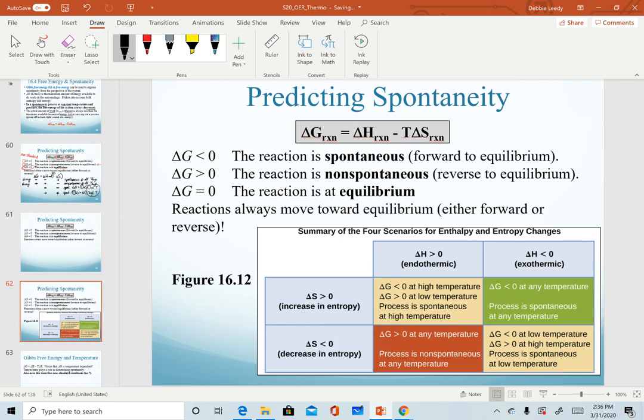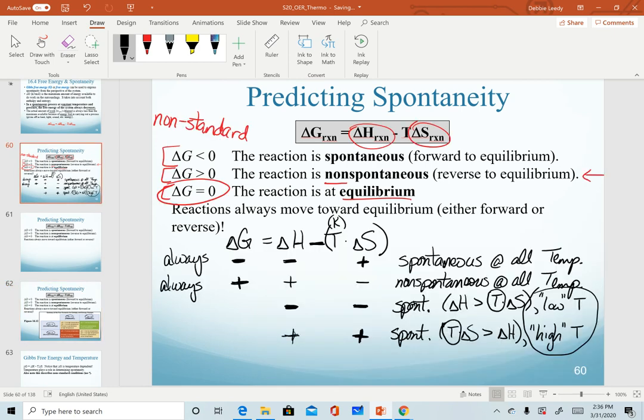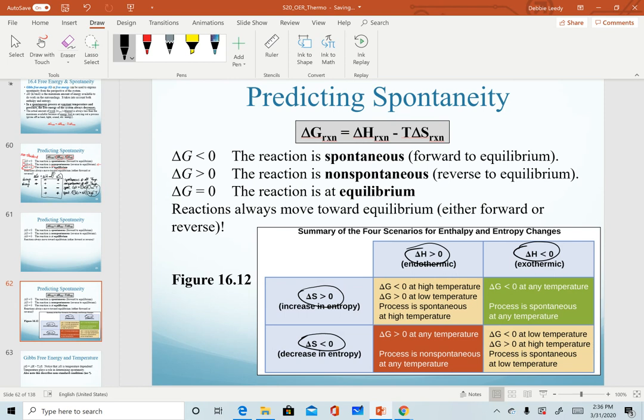In the textbook, they summarize your quantities of enthalpy and entropy in a table set up like this. They're describing exactly what I set up in my outline here in this table, just in a different format. The textbook describes it in this four-cell table.